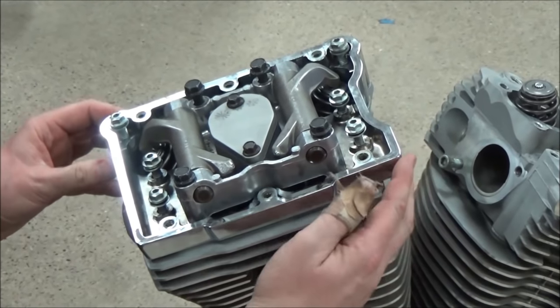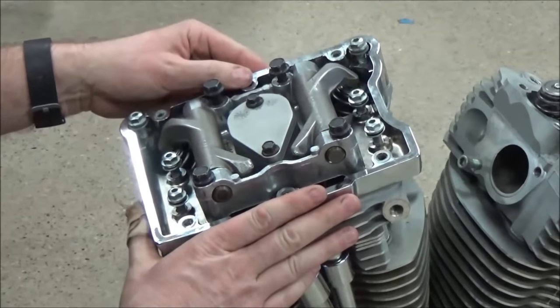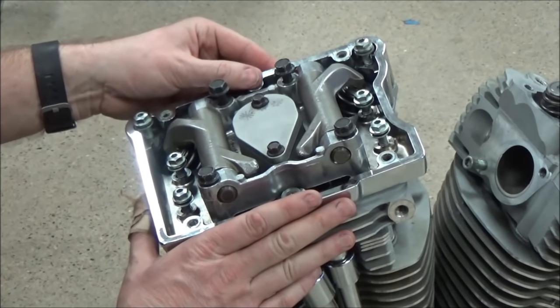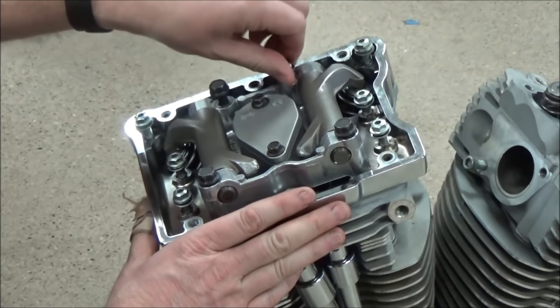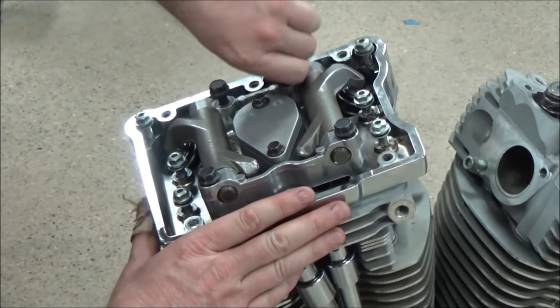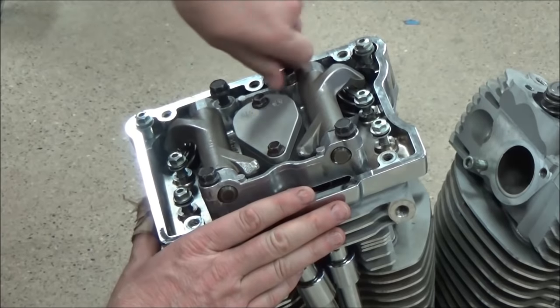Now, I'm telling you, on this engine, this doesn't matter. This is muscle memory from doing Evos. But why not just put it in the middle, where there's really no tension on it all the way around? So I'm going to try and keep a nice straight line all the way around here. If you do this when it doesn't matter and you're just doing it by muscle memory, you're going to do it when it does. Absolutely. So I think that taking some pride in your work is just a great thing.